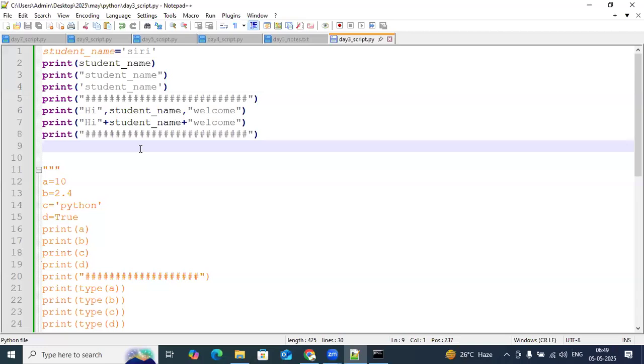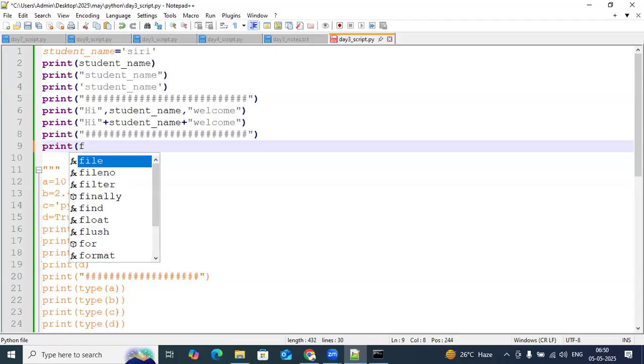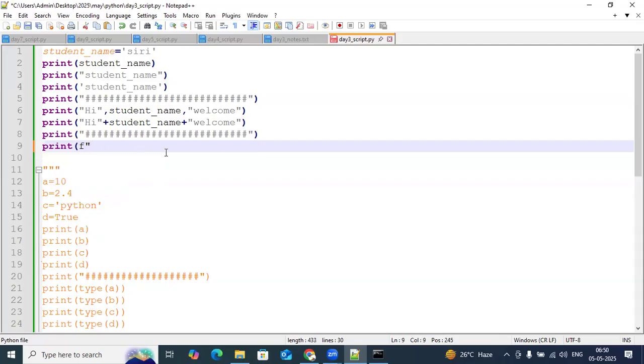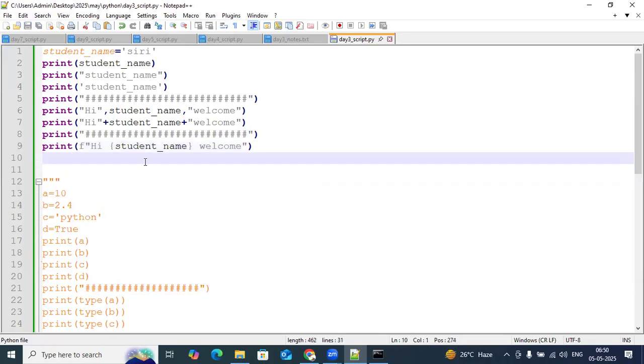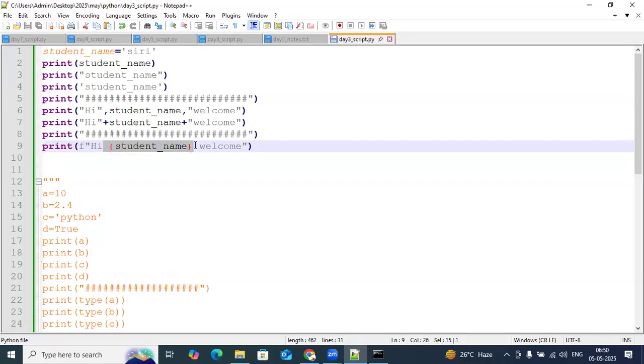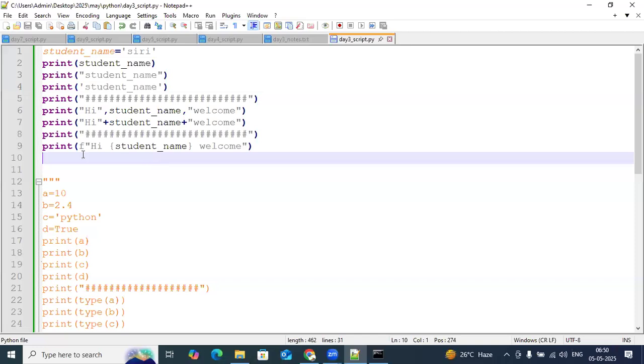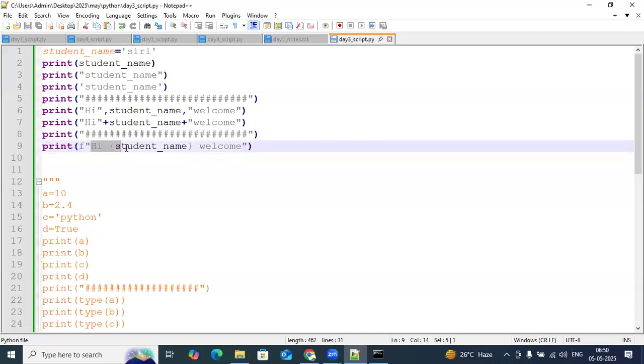You don't need to know what 2 point versions are now. It's an outdated concept. But in Python 3 point versions, there is the F string concept. It is a format string. So how can we write this beautifully? See, you just write F and then quotes, hi. Variable names we write between curly brackets, and the remaining text you write as it is. Only the variable name we define between curly brackets. Starts with F and then hi, variable name, welcome.